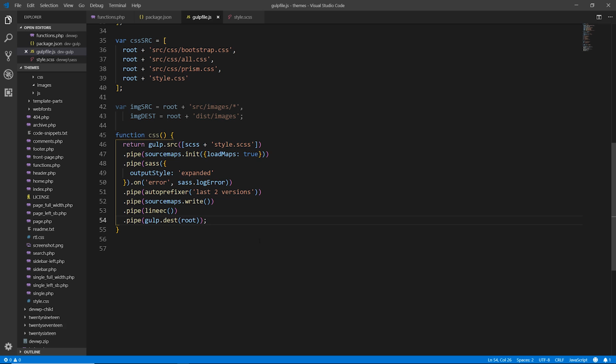Your project might be different in terms of the folder structure. Since I'm using WordPress, this is the folder structure I'm using for the theme. And now what I'm going to do is concatenate those CSS files. So I'll create another function over here.